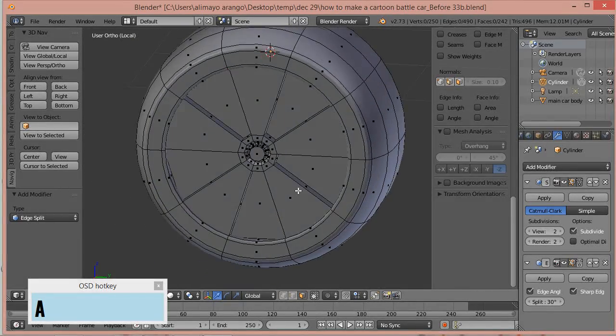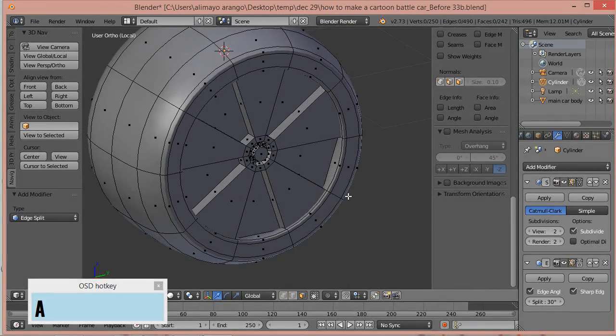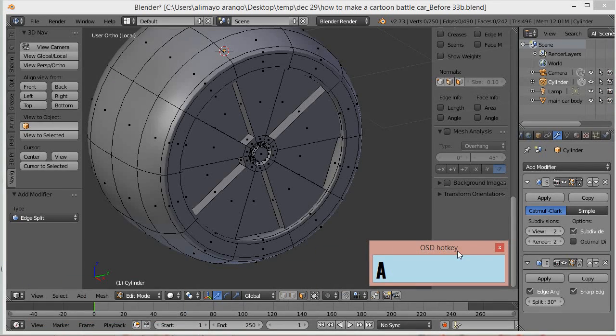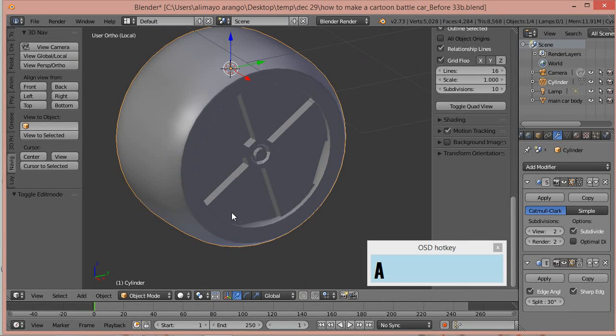So the hard surface modeling issues aren't too difficult to deal with. You can just remember the mean crease, the edge split modifier will fix your shading, and sometimes the bevel modifier or beveling individual lines. And beveling is basically taking a line and splitting it into two. Anyway, without going too far off, let's click into object mode.